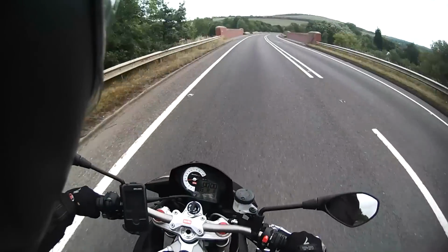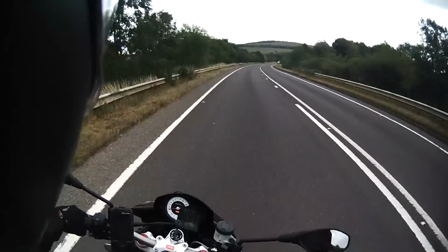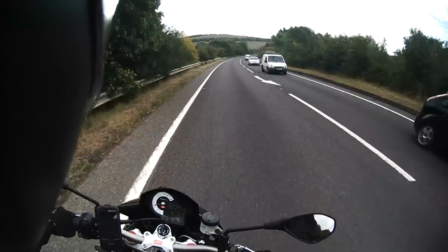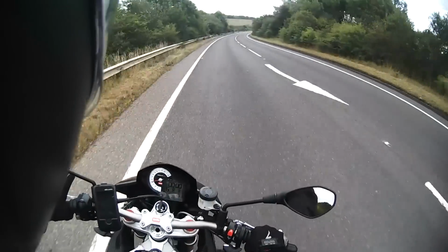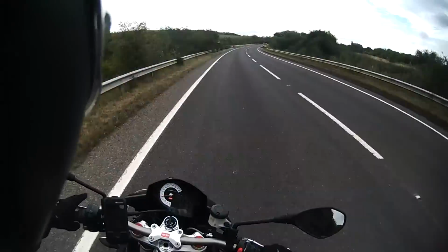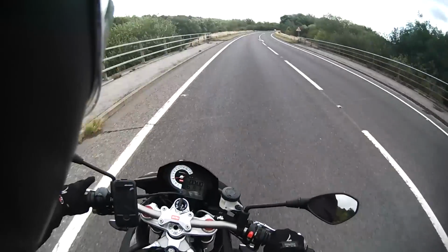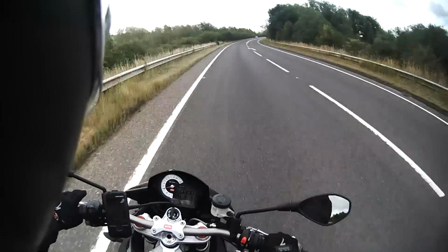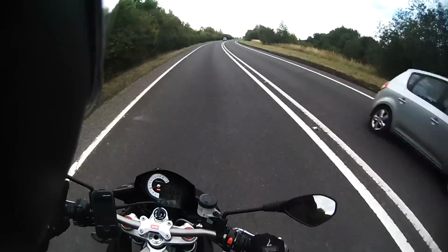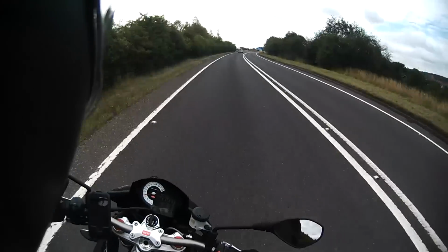Okay, I'm not sure if you can hear me here, but on a sweeping bend I used to always struggle. The way to do it is the tiniest little inputs on your bars. I mean, at the moment the bike seems to be taking itself there. Little push on the right, little push on the right again, just holding it around there now. I'm still looking, but I'm holding the line. If you start peeling off, push left. It'll bring you back onto your line.